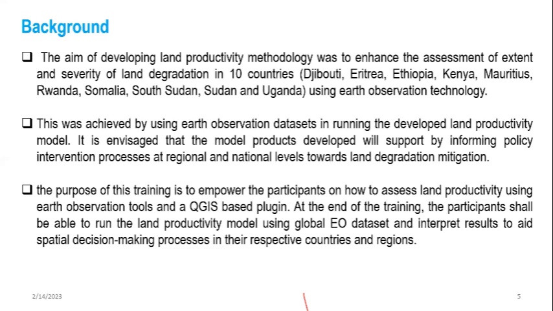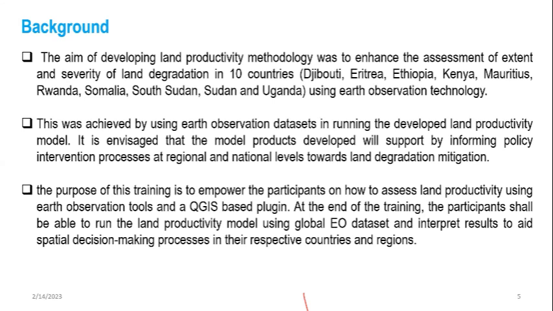As said earlier on, the purpose of this training is also to empower you to be able to assess your own land productivity using Earth observation tools. Mainly you'll be using the QGIS platform, the plug-in for land productivity that we developed.